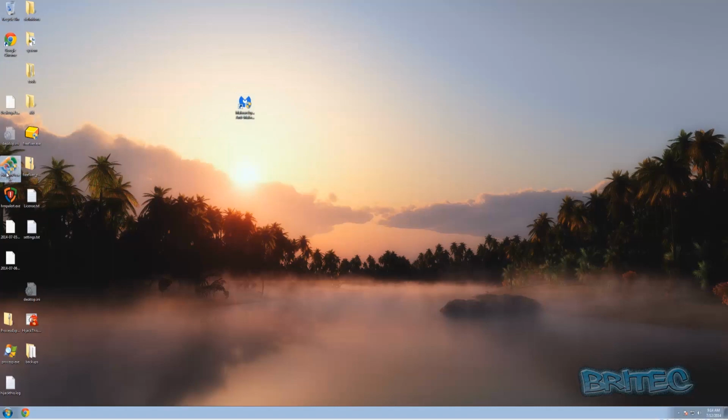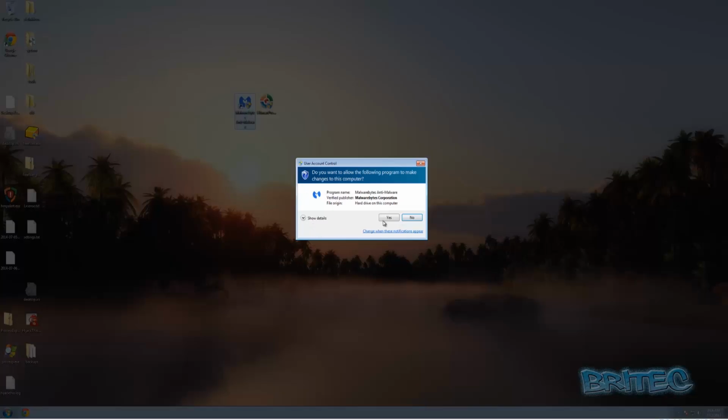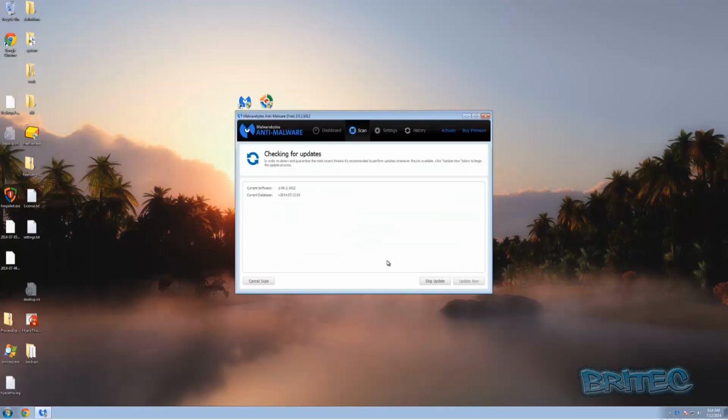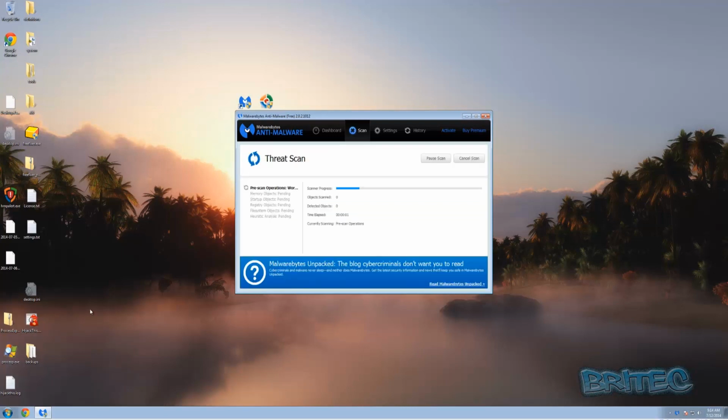Malwarebytes here. Now remember guys, this is not the specific way of doing things. This is just another way you can go about doing stuff. There's tons of different ways of approaching stuff. These are some of the methods you can use when you've got tricky issues and stuff like that as well. And also how you can use Process Explorer and HijackThis and FreeFixer in conjunction with each other.